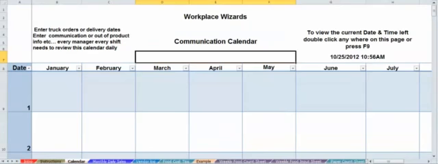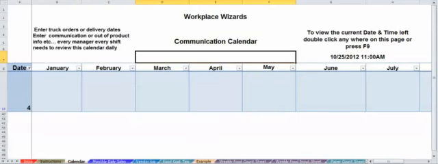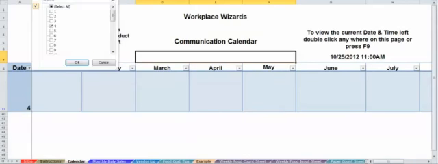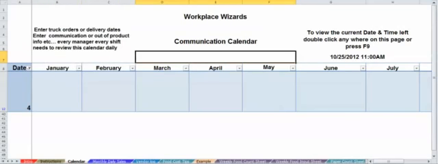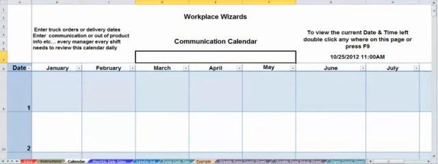Okay, let's start off with the calendar here. One of the cool features that you've got is that you can filter the dates. If there's a particular day that you're looking for, like day 4, we're going to hit OK, and it will just give you the information for day 4. And that goes for the same if you're looking for a particular month. All right, let's go ahead and select all, and give the calendar back.